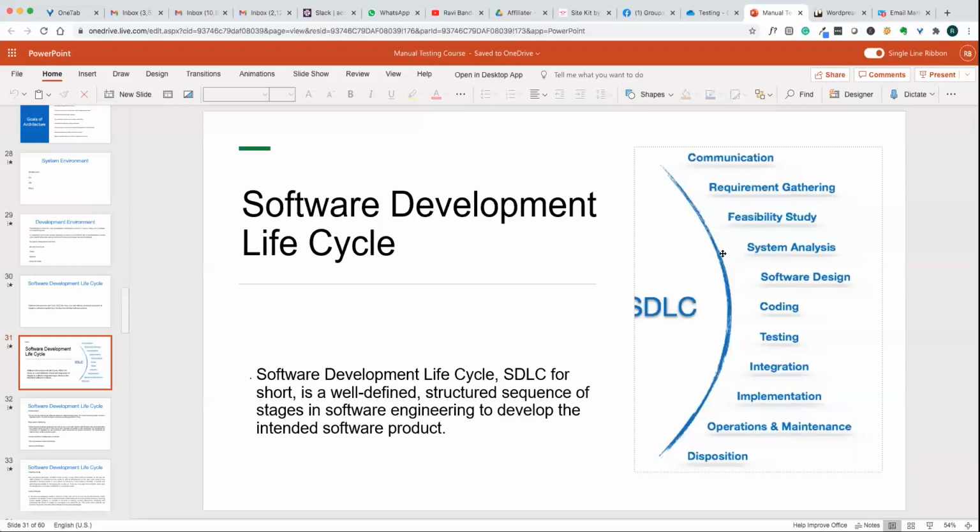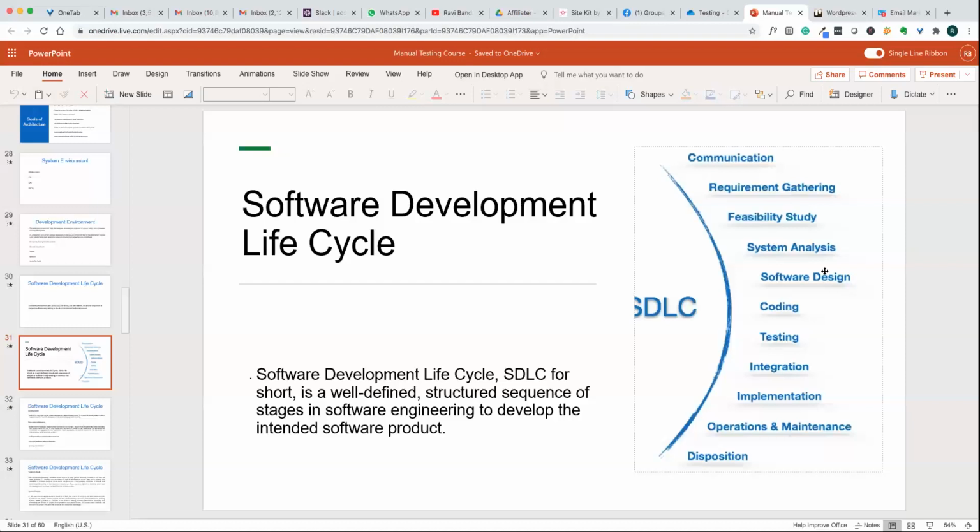Then system analysis. This breaks down into what software, what technology you are going to use, how different modules will be implemented and all that. That will be part of the architecture part, system analysis and all. Then software design, right? They break the system into different modules, small components, and each component they design.